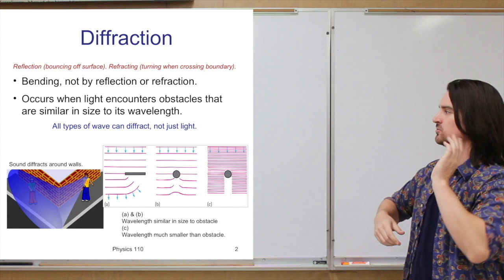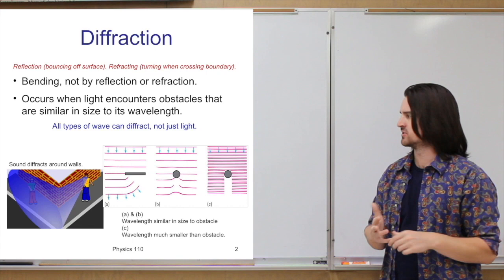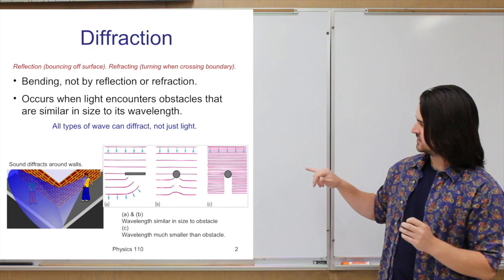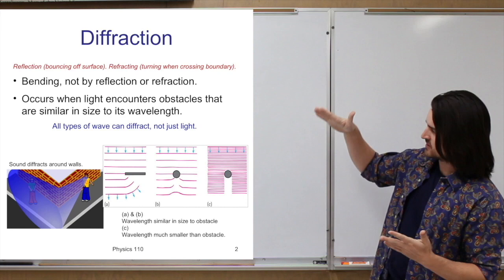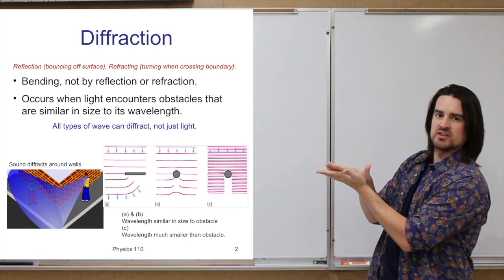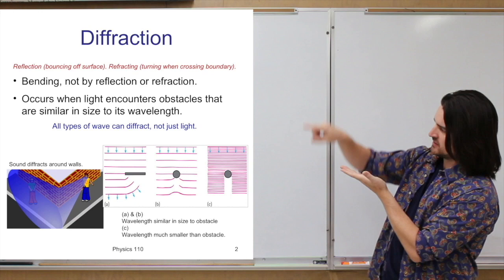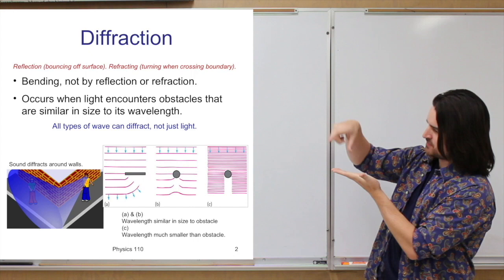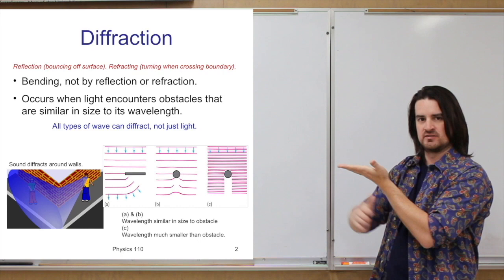That's sound waves, but all waves diffract, and we're mostly talking about light in this lecture. Other instances of diffraction would be like the diagrams shown here — where in A, you have a wave coming along. Imagine it's like a big ocean wave hitting a big barrier. Some of it just hits the barrier and maybe reflects back, but the stuff that goes right around the corner — when the wavelength is about the size of the object — the wave will diffract and bend around the object, spreading out after it gets past.